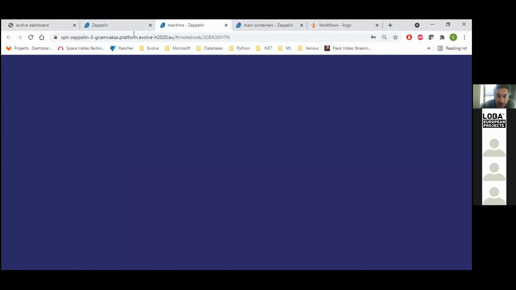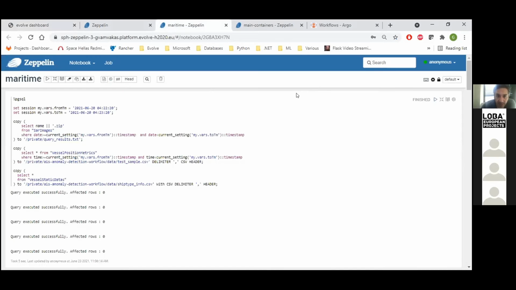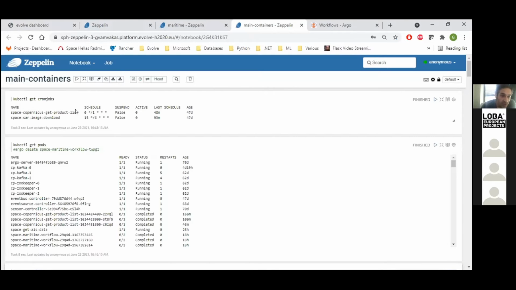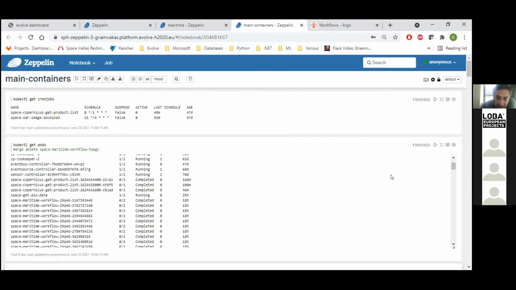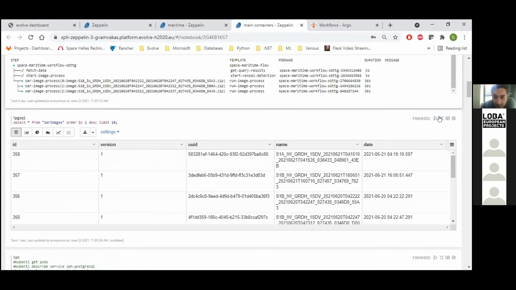We have also deployed two cron jobs that collect data from the Copernicus Open Access Hub and store them to the platform for further processing. And we have also deployed a continuously running pod that collects AIS data from AIS transmitters and stores them again in a database. You can see here, for example, the latest SAR images that have been downloaded.